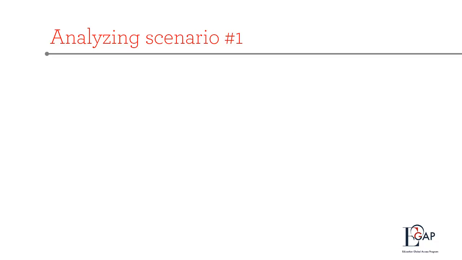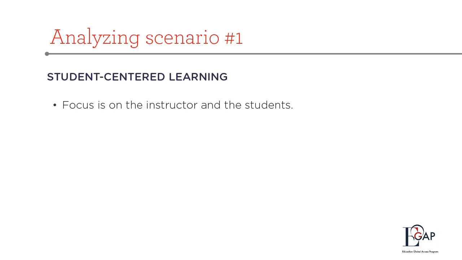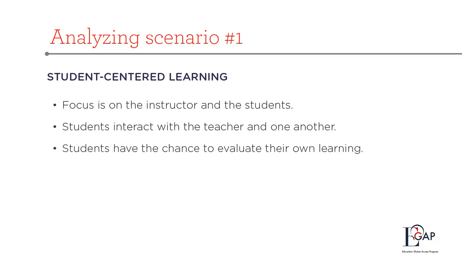The scenario that you just heard is an example of student-centered learning. In this activity, the focus is on both the teacher and the student. Conversely, in teacher-centered learning, the focus is almost entirely on the teacher. The teacher shows her students how to apply the concept of speed to their own activities instead of expecting them to simply memorize formulas. This way, students have a chance to apply and evaluate their own learning.